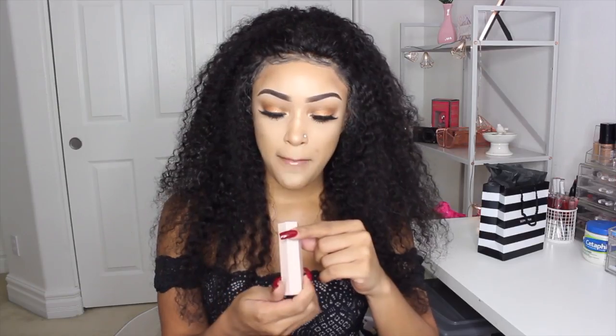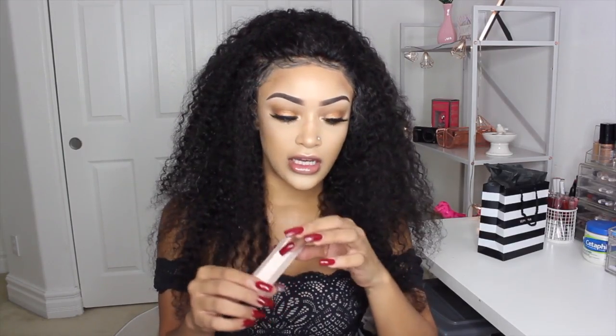The Fenty Beauty Matte Skin Stick in the color Suede — as far as packaging, it's really super cute, though I know it's going to get dirty. It's $25, which is comparable to my Anastasia stick, which is also $25 and I've used quite a bit of it. The amount of product seems pretty close to what's in the Anastasia stick, so I can't really complain. Applying it with a brush really made it lay and slay — I did not even set it with powder and it just looks great and feels really lightweight. I love this stick and I thought I wasn't going to like it that much, so this is definitely a keep — it is a yes, ma'am.